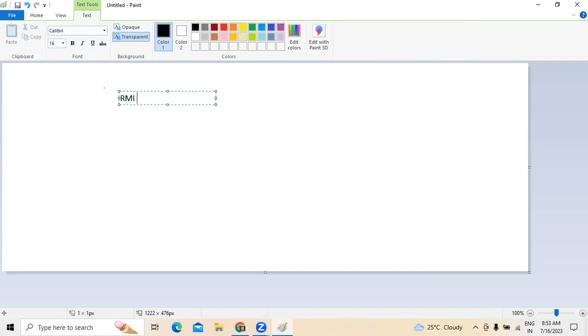When we talk about RMI, which stands for Remote Method Invocation, using RMI in reference to EJB is what we are learning in today's session.